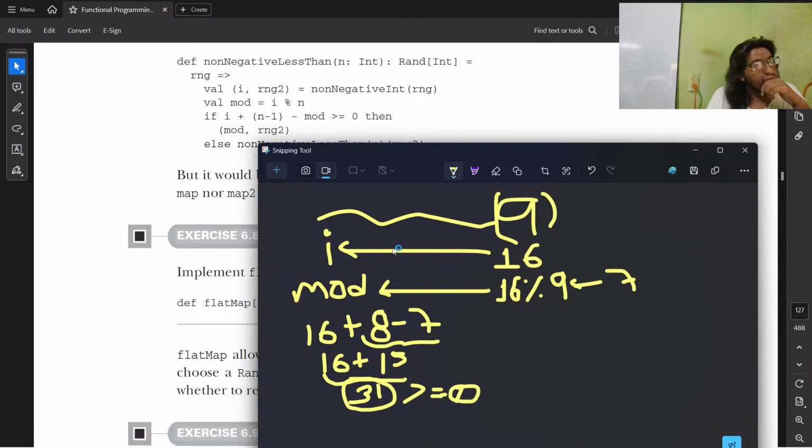So we're returning mod, which is this. Okay, we got it.